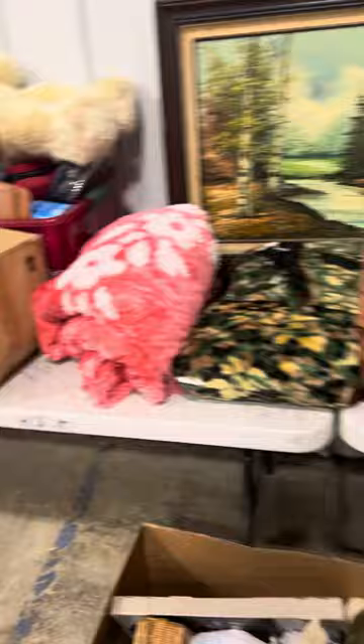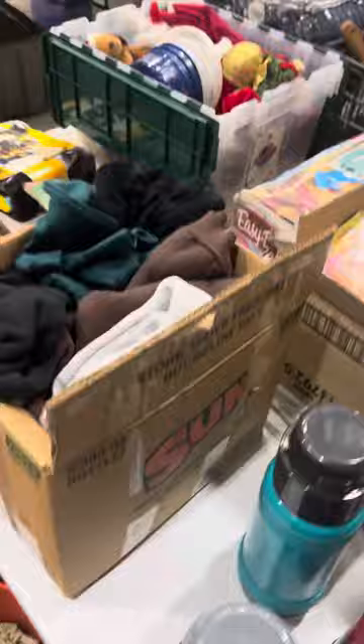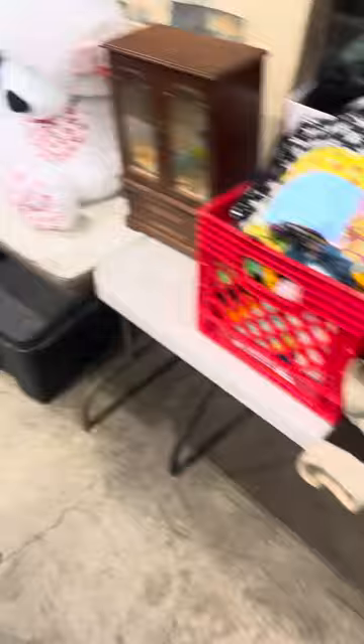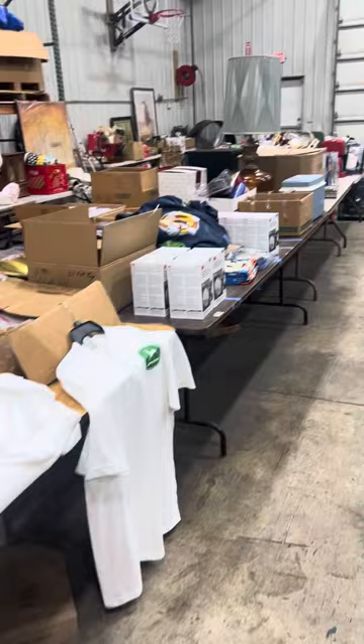Coming to this side — got some neat pictures and prints back over here as well, some sconces, a little bit of Christmas. Got mirrors, more coolers, some thermos action right there. Box lots galore down through here. Still got some tools, some nice little vintage Minnie Mouse stuff, Office Max paper, stemware. Got some Oster Cookware over on that side, got heaters, humidifiers. Some Army jackets, biker-type stuff, a little Cape Cod birdcage. Some glassware for the kids. Coming back over on this side — got all kinds of little shave butter, high gas price sign right there, some toilet paper, all kinds of nice costume jewelry. Some John Deere shirts back over on this side, some N95 masks, some lamps. And there's a big old trailer outside that I'm not going to get to because it's too cold.